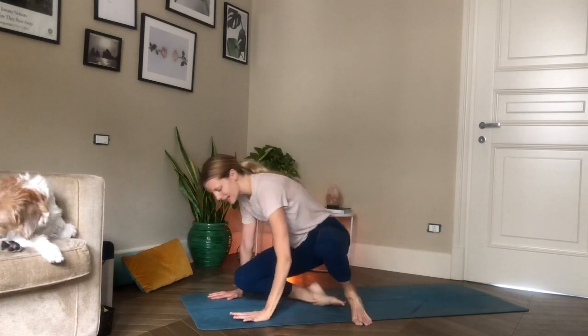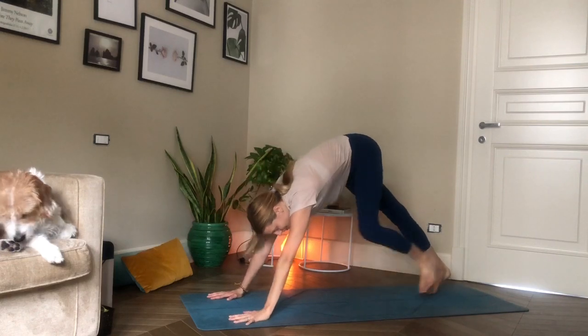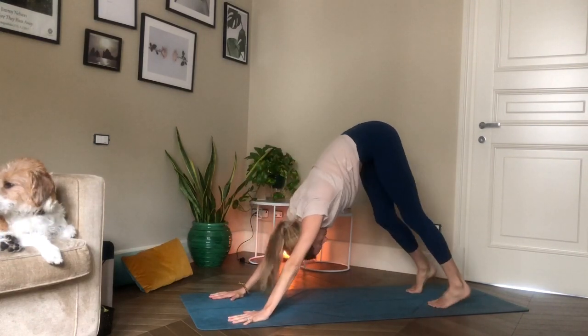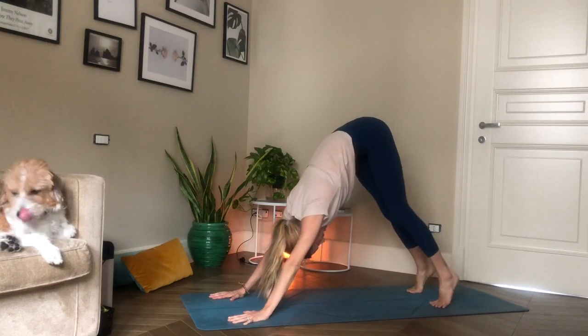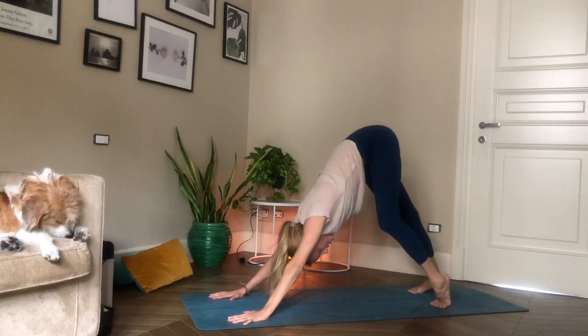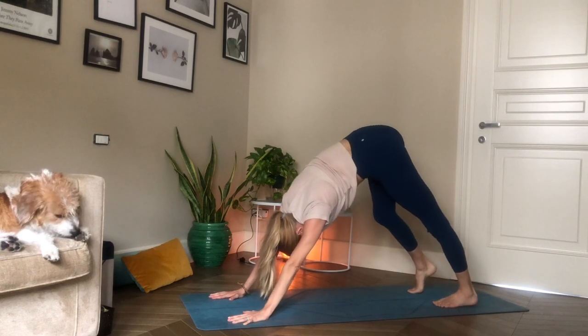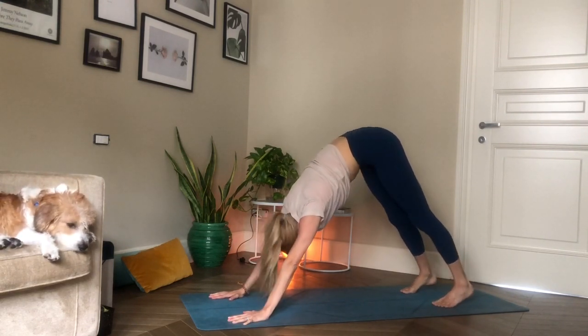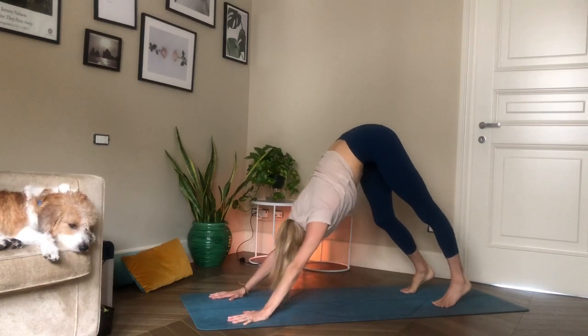Let's lift directly up into a downward facing dog. Move around a little bit here. Bend your knees one at a time. Lift your heels, shifting into your legs. Moving your neck, so bring your head from one side to another.